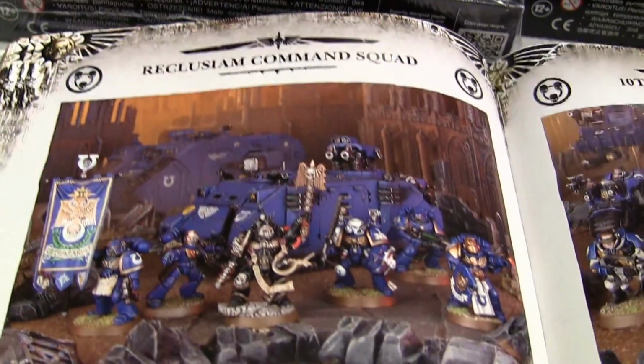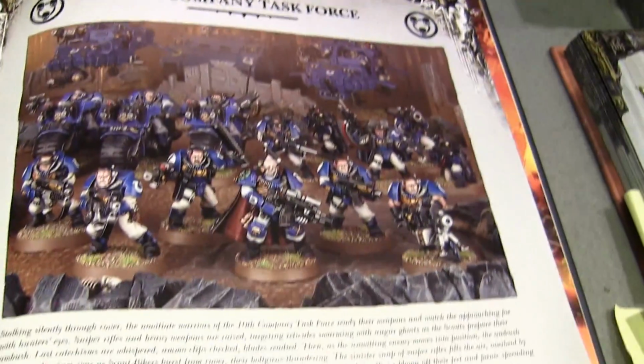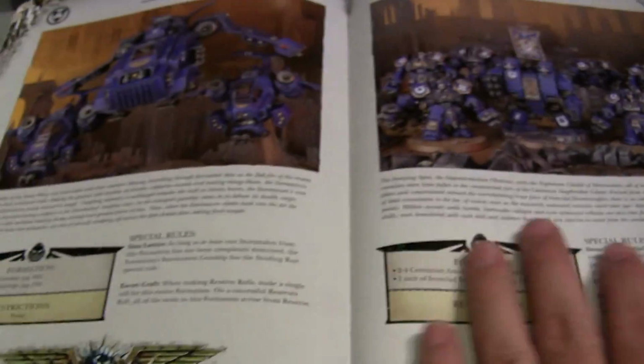10th Company. They love some Ultramarines. Everything is some. Ain't nobody gonna run a chaplain. No, I don't see anybody around that one, other than the 10th Company one. That's all scouts. Nobody's gonna run that either. You don't think so? It's sexy though. I mean, you could do it for fluff reasons.